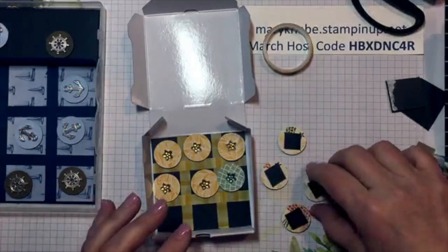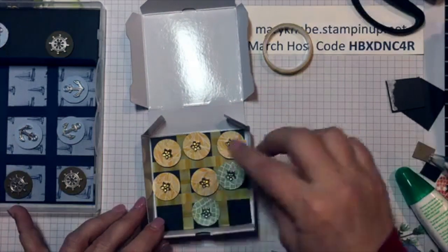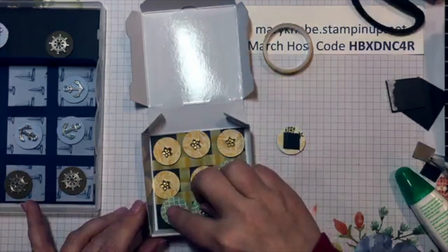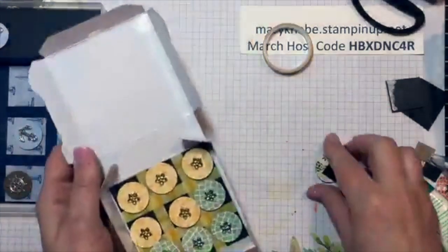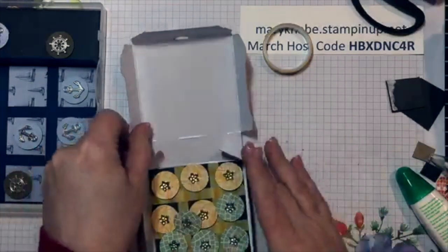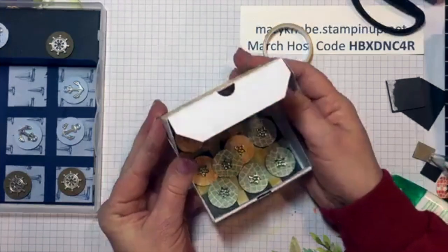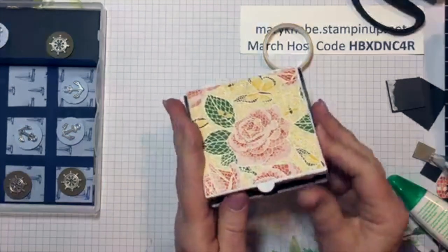I hope my littles like them when I send them a little something. And I'm trying to decide if I want to send them the finished game or let them do their own. And I'm leaning towards making them a little kit for each of them to do. So this one's all finished. And when we're done playing, when we want to open it and play, we empty out all the pieces. And when we're finished, we just drop them back in and do like that.